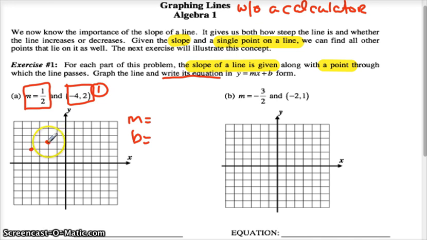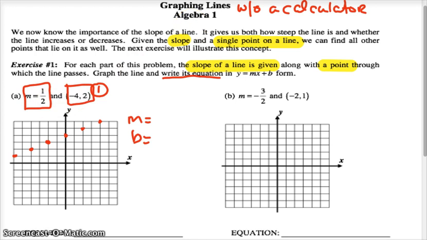And actually 2 points is enough to graph the line. But we're going to go up another 1 and over 2. And now we have 3 points, and I could continue up 1 over 2, up 1 over 2. I could actually go down 1, left 2. And there I have several points that are on this line. And that's all from 1 point and a slope.